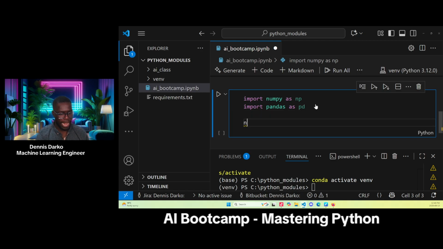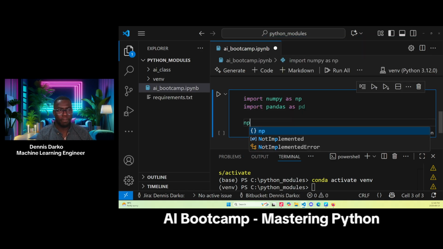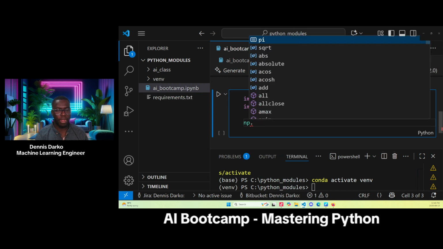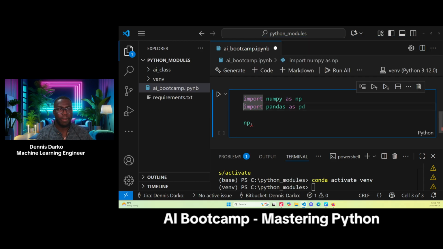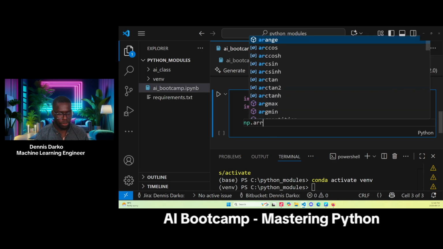So I can say np, instead of typing numpy. I'm not going to type numpy, I'll just say np dot. Inside this numpy, we have so many functions, and one of the functions is array. We can use the array function.